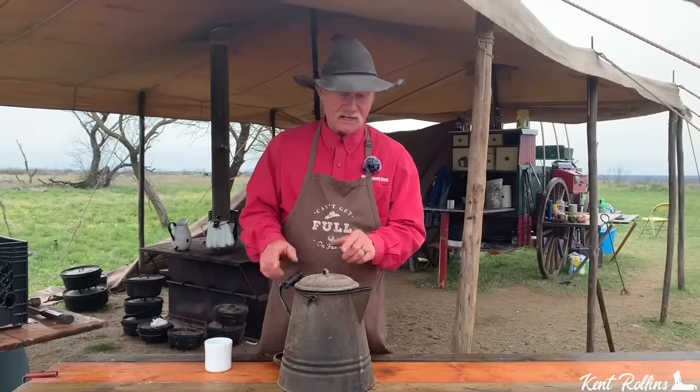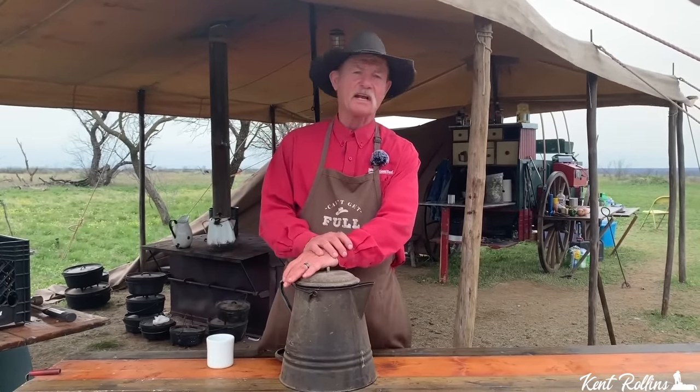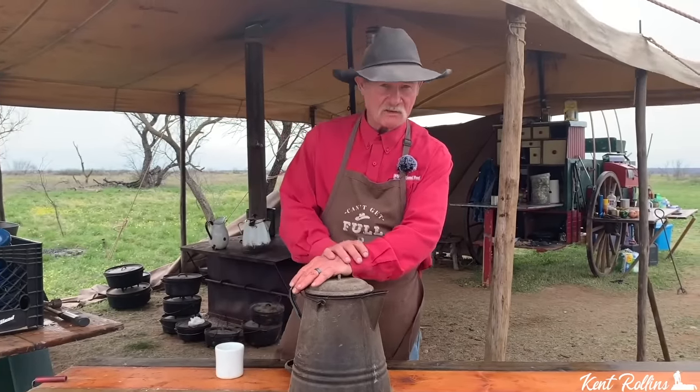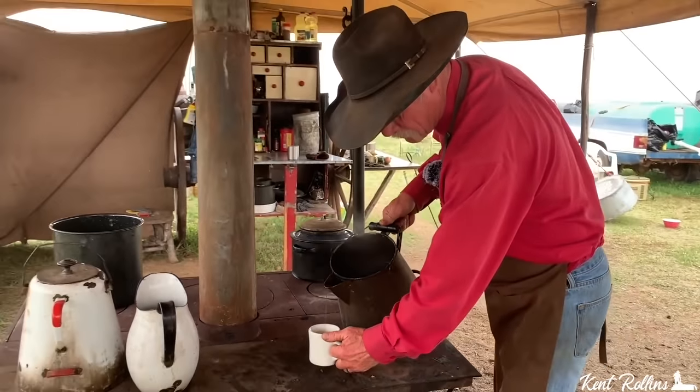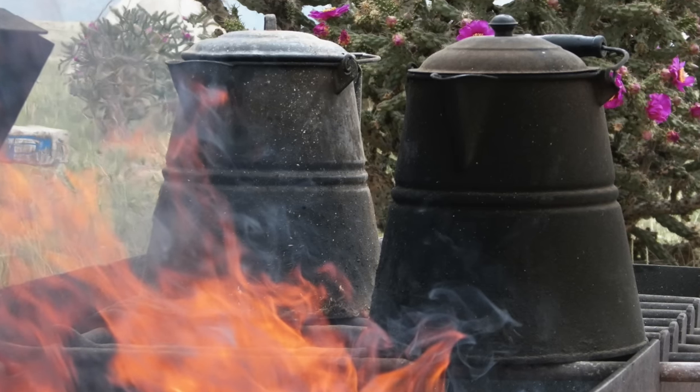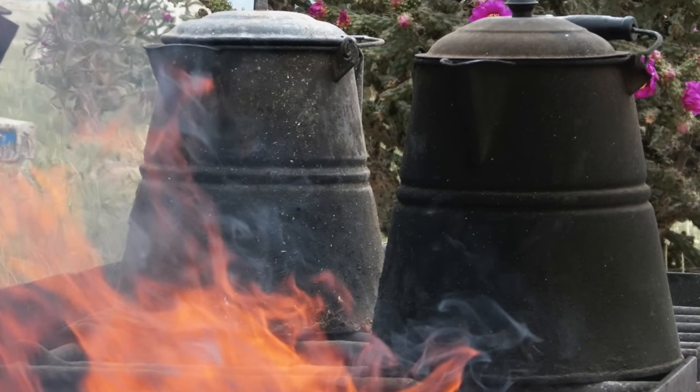We love you, and we love you so much that we're going to give you a bonus — how to make cowboy coffee. That is a lot of coffee, and it will fuel cowboys up on any kind of morning. Most of the time there'd be 12 to 15 in camp — always make two pots. But when we're talking about cowboy coffee, I'm talking about the best coffee in the world, the smoothest coffee in the world. When you boil that coffee at the right temperature — above 212 degrees — you break down the tannin in the bean, it releases the acid, smooth coffee. No more heartburn, no more acid reflux. You have created the smoothest cup of coffee in the world.